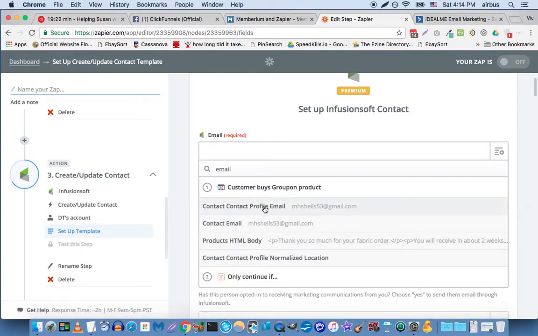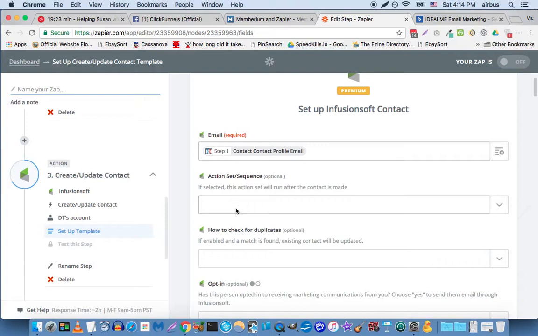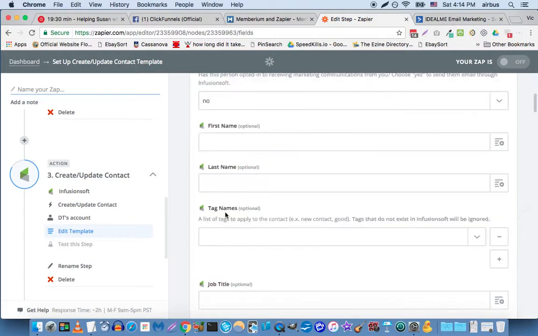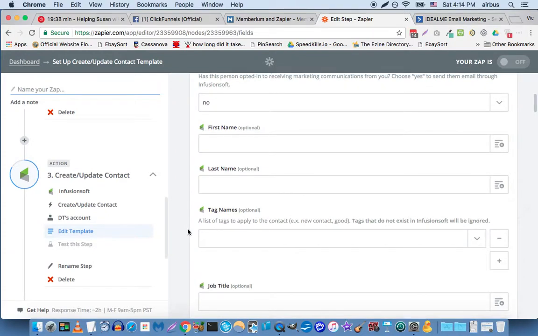Okay, here's the email. And it's saying, do you want to run an action set or a sequence? And then you can add first name, last name, and tags. And again, in InfusionSoft, you can either run an action set or you can apply a tag.